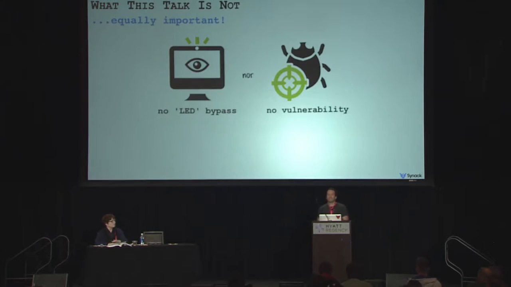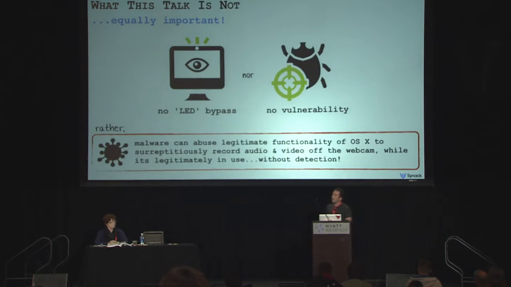Now, I do want to stress what this talk is not about. I don't want to overhype things. Security talks sometimes do that. So it's really not about bypassing the LED indicator light directly. And it's also not about any exploit or vulnerability per se. Rather, we're going to talk about abusing legitimate functionality of the operating system to record audio and video while the webcam is legitimately in use, without the user being able to notice this.